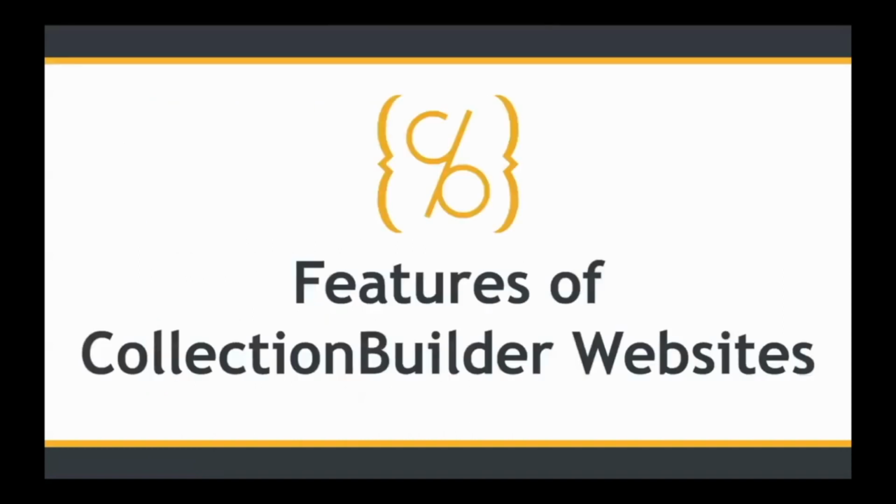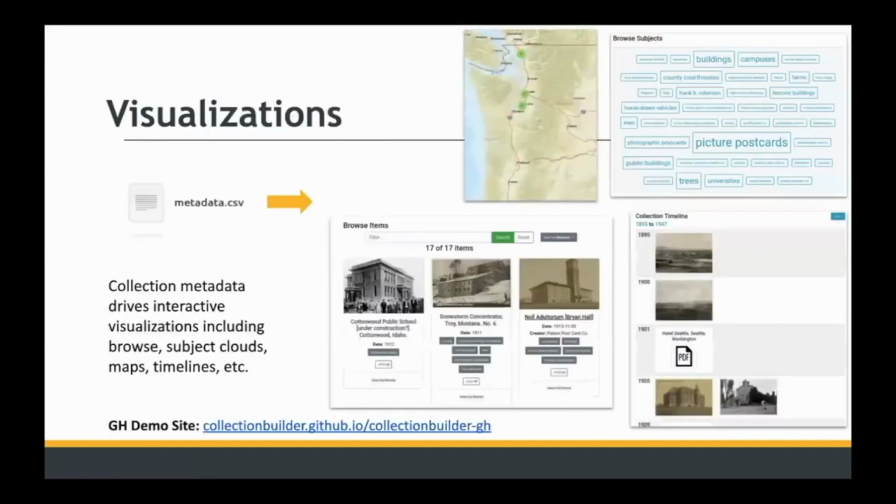We're now going to switch gears and talk about features of CollectionBuilder sites. CollectionBuilder allows you to create user-focused websites, which provide interactive browsing options and a variety of visualizations generated directly from your metadata, including a browse page, map, timeline, and subject clouds. Feel free to go explore the GH demo site linked from this slide to get an idea of how those features function.